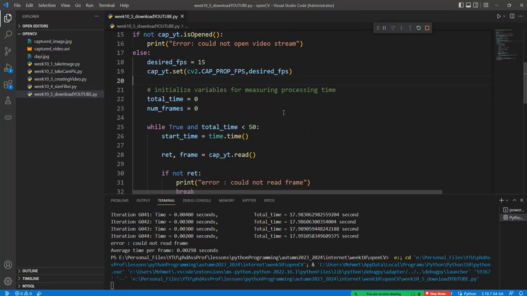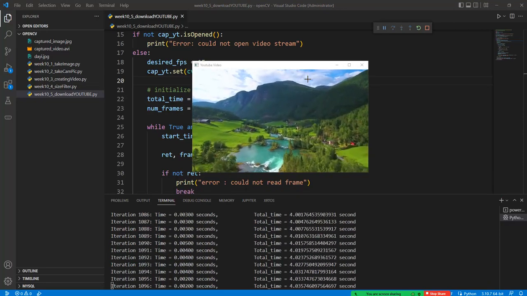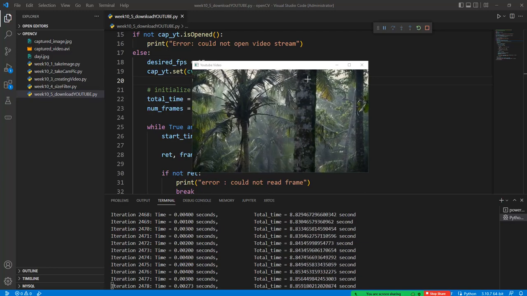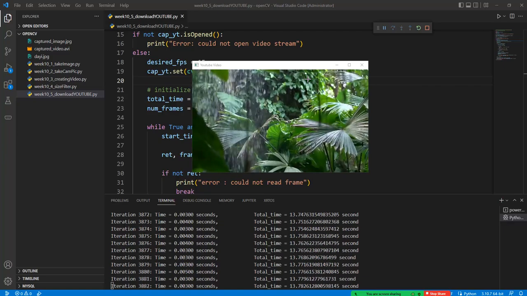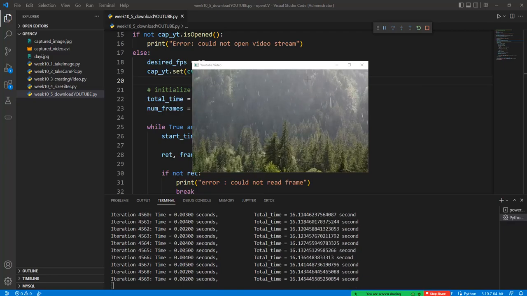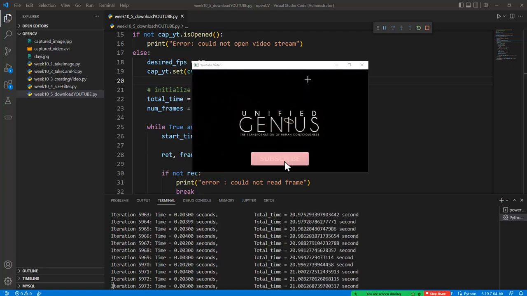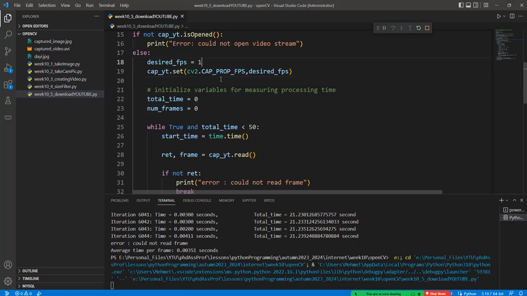How about setting the desired FPS equal to 15? If I run this code, it does not change anything, because we have the while loop with waitKey(1), so this tool always gets the image from the downloaded video. This FPS does not directly relate to this notation, for example one frame per second in each case.